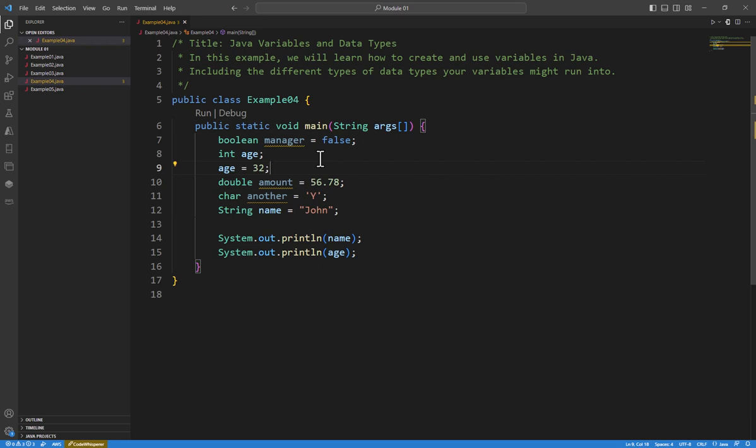Now you might say, well, what about those yellow underlines that are provided? Well, those are warnings, and that's just because you've declared a variable, but you're not using it. This is something that Visual Studio Code shows as a warning, just to remind you, hey, do you really need this variable? That's up to you as to decide if you actually need it or not, and maybe you just haven't had a chance to write it out yet, or maybe you used to use it, but no longer need it and can remove it.